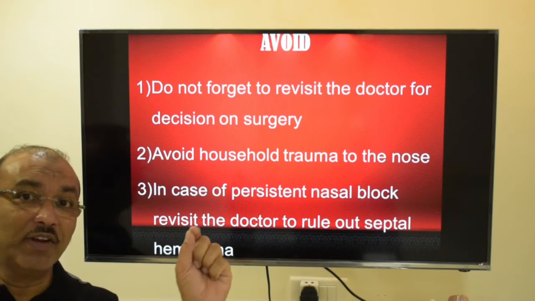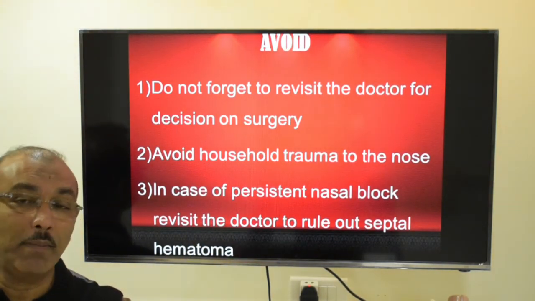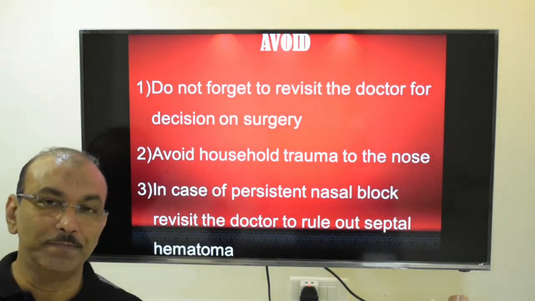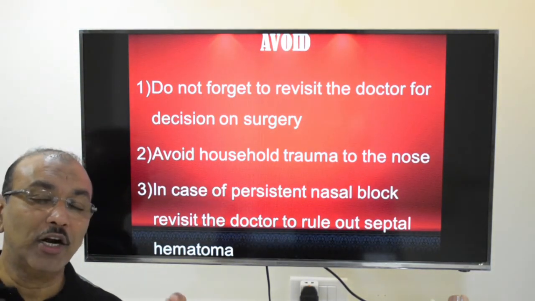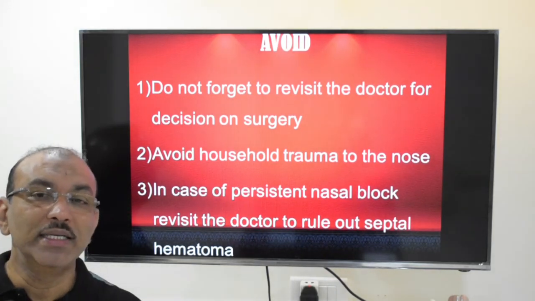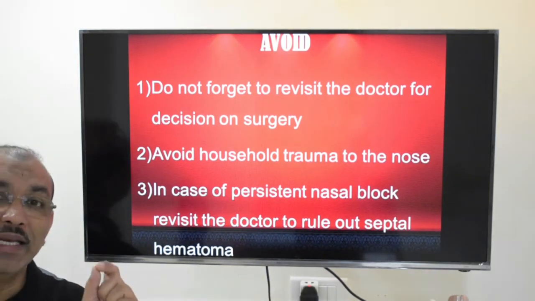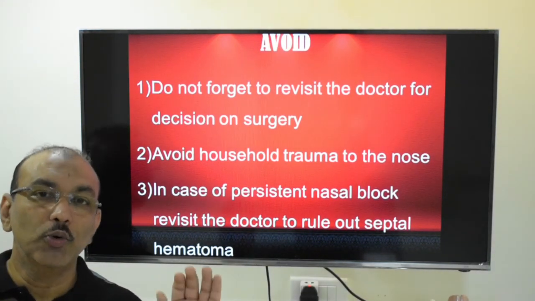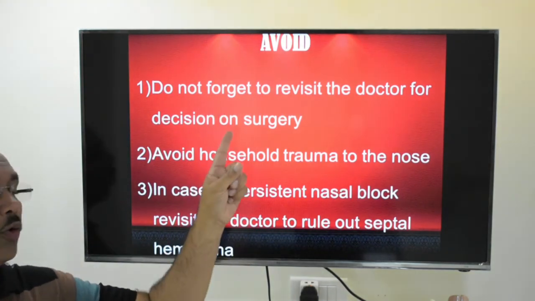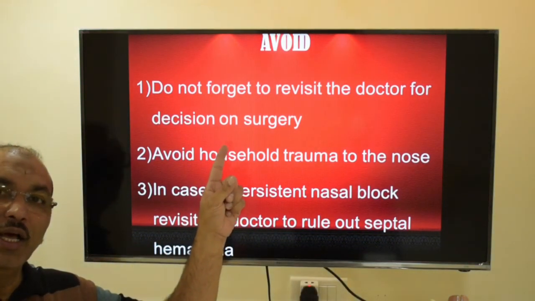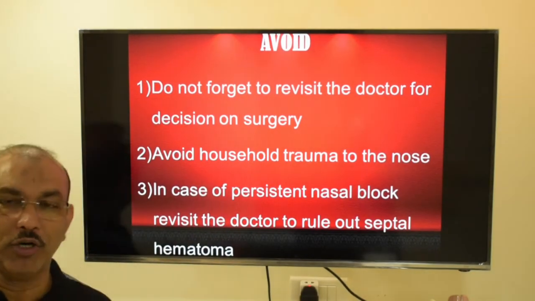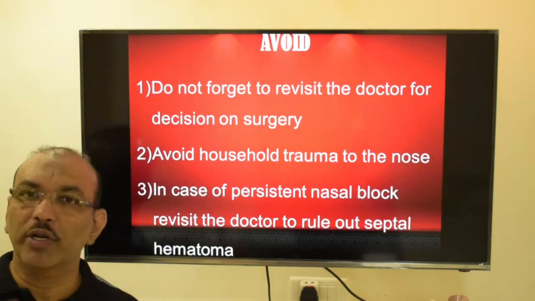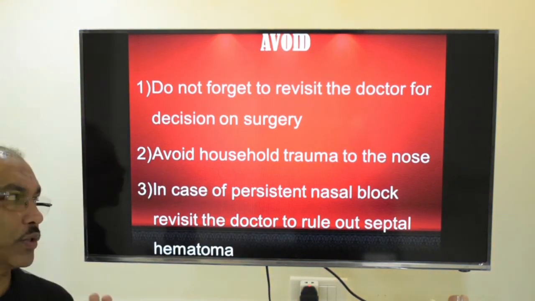Now, what are the things to be avoided? Please do not forget, after the first visit, you will be asked to come back after 7 to 10 days. At that time, please do not forget to revisit your doctor. He has asked you to come back after 7 to 10 days to decide whether the surgery has to be done or not. During the initial first visit, he has not yet decided whether the surgery is to be done. So please do not forget, you have to go back to him after 7 to 10 days to decide whether the surgery has to be done or not. And in this waiting period, try to avoid another household injury or any sort of other injury which affects the nose.